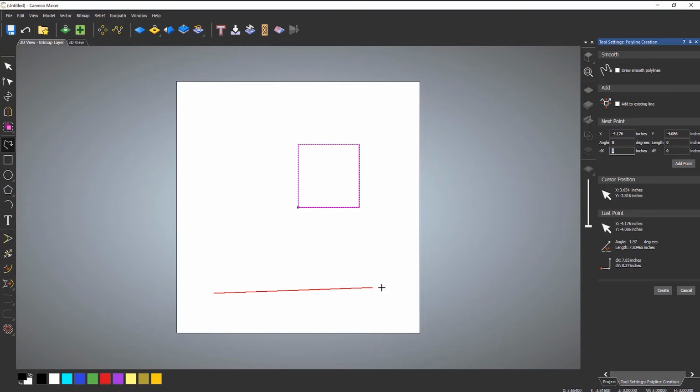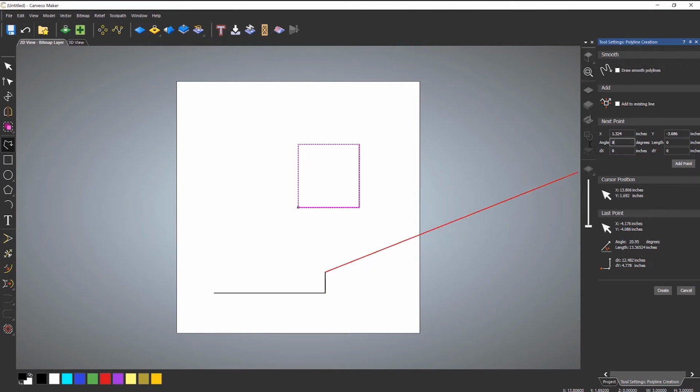to go across. So let's say I wanted to go across by 4.5 inches, add a point, and it would just come across. Let's say that I wanted to come, let's say, another inch, and add a point, and it will come across by another inch. Okay, I wanted to go up by 1 inch. Okay, so let's go up by 1 inch, add a point.